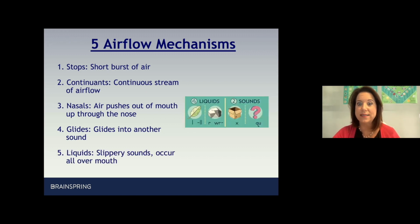And then you have your other set, your liquids. The liquids are just the two on this side. I'll talk about the two-sounds ones in just a minute. Liquids are sounds where the airflow just swirls all over your mouth. Your tongue creates a partial closure in the mouth that redeflects the airflow, but your airflow swirls everywhere. We have the bossy R sound, but there's really a bossy L too. L is as problematic as R is. When you're talking about reading pronunciation of words and spelling words, when they have an L in there, it's really hard for them. And that's all about those liquid sounds.